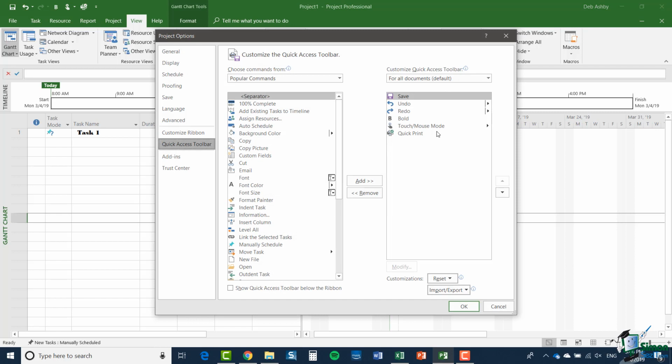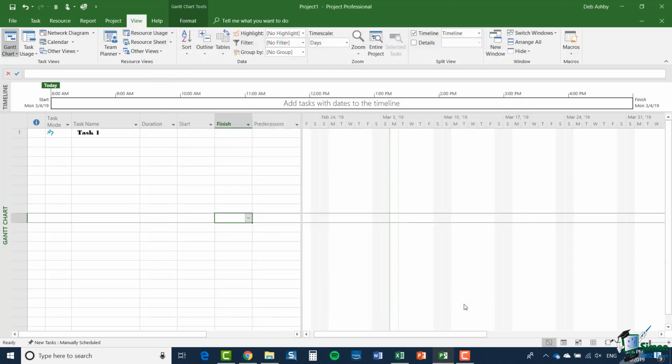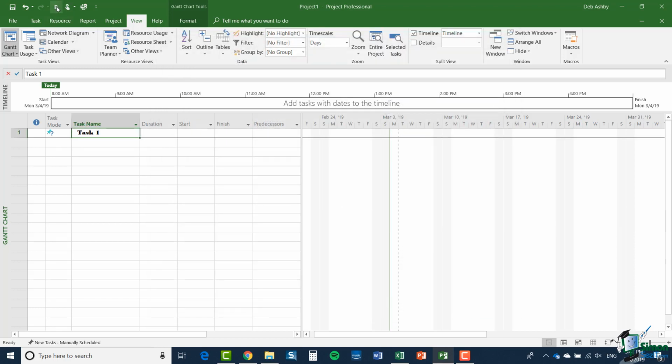Now let's just jump back into those project options again, because there's one other important point to mention here. If at some stage you make a mistake and you want to go back to the default or the settings that were originally used, there is a reset button at the bottom there. I'm actually happy with how I have it, so I'm going to click on OK again. And now I have my bold button, which I can use, and I can choose to toggle that off and on.